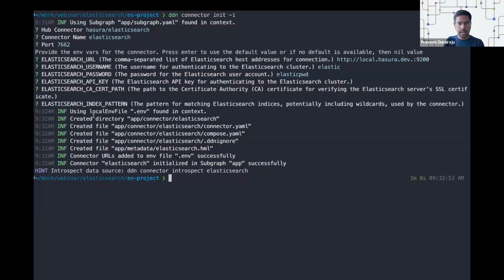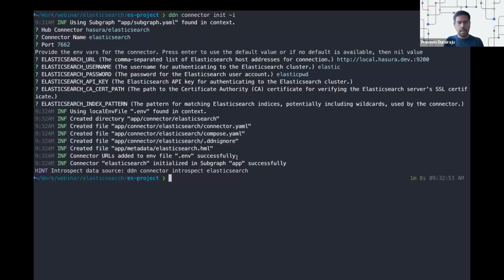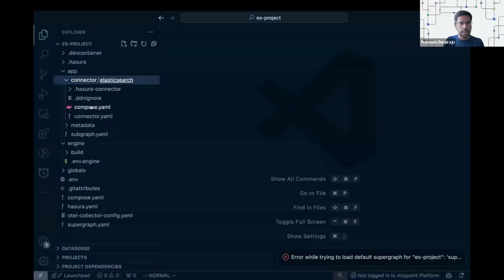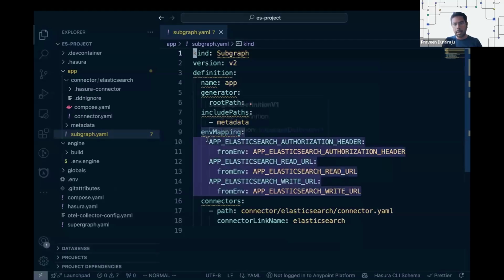Cool. So now we can see a bunch of files have been created here. But let's look at that by heading to our VS Code setup. So we have a connector Elasticsearch directory that you can see here. It doesn't have too much going on because we've just initialized it and we don't have any metadata yet about this. But you can see that the subgraph now has some environment variables being mapped.